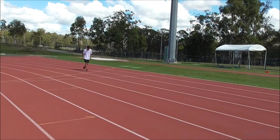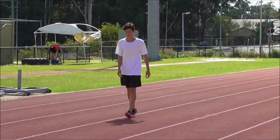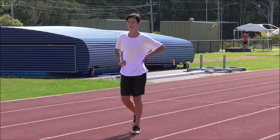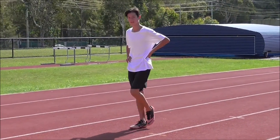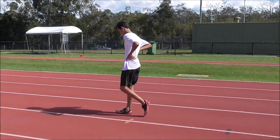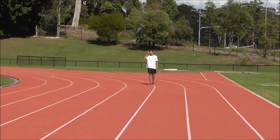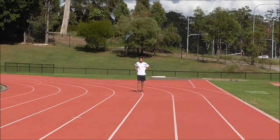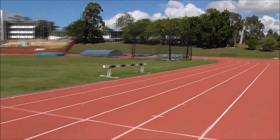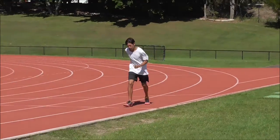You need to take a stride length that is comfortable, making sure that your foot comes down underneath your body. Over-striding reduces your frequency. If your stride is too short, obviously you're costing yourself distance with each stride. You must get a stride length that's comfortable and allows you to run at your fastest frequency. This sometimes requires a bit of practice, even testing yourself with different stride lengths. As you get taller, obviously your stride length will increase. Another important thing is that your knees go straight down the track, not crossing. When sprinting, only two parts of your body should move: your arms and your legs. Head should stay steady, shoulders relaxed, hips up high, toes facing down the track, arms free and easy. Stride length shouldn't be too long.